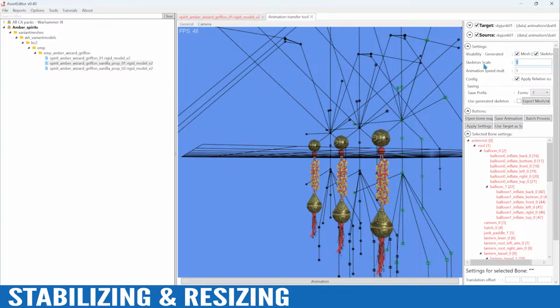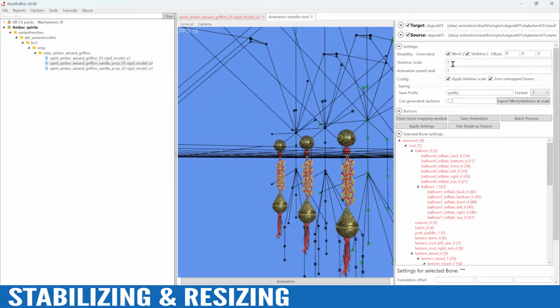And now I know how big I want to make the skeleton. So it's going to be 0.35, 0.35. And I want to select this box since I'm changing the skeleton. And don't click it now, but at the end I'll export mesh skeleton at scale. And it just creates its own little mesh like this at scale, which is really nice, and it saves time and it makes the animation look more clean. But we're not done here.